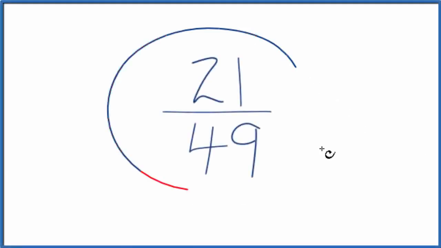Let's simplify the fraction 21/49. And what we're trying to do is find another fraction that's equal to 21 divided by 49. It's an equivalent fraction, just that we've simplified it or reduced it down to lowest terms.